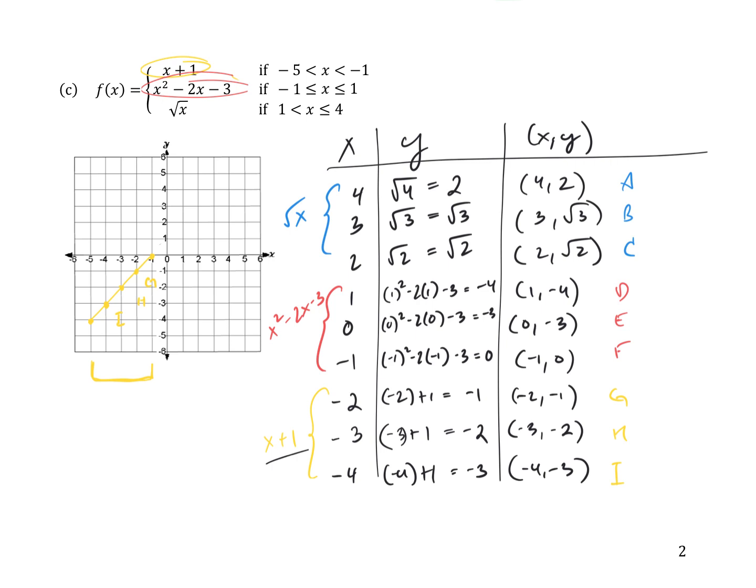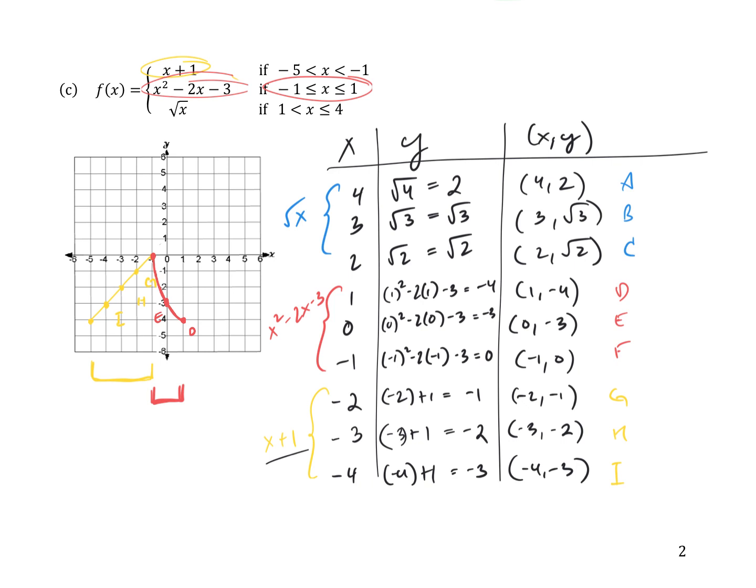Okay, so now moving on to the parabola. You could find the vertex if you wanted to. The vertex is actually at 1, -4. Let's see, so that's D. Then 0, -3. It's going to be E. And then lastly, -1, 0. So again, just curving because we have a parabola, so it should be some form of curving. And that's all we're doing because our parabola is bounded by -1 and 1. So that's all the points we're going to be doing for that.